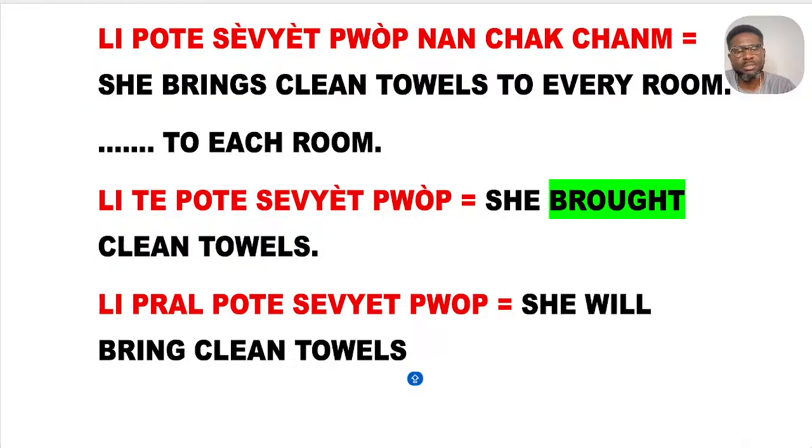So the most important thing is try to make sure that you have the correct verb form. She will bring. Li pou al pote. Et puis après ça, ou konnen ou employer vocabulaire que ou gen pour employer yo. Okay? So tout verbe yo, c'est verbe que nous utilisons pour dire que gen action k'ap fait. Those are action verbs. So nous konnen nous genyen verbe pour action et puis nous genyen stative verbs.